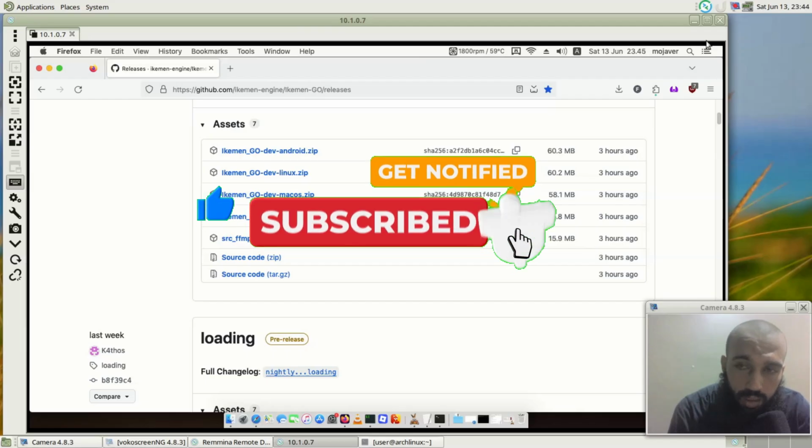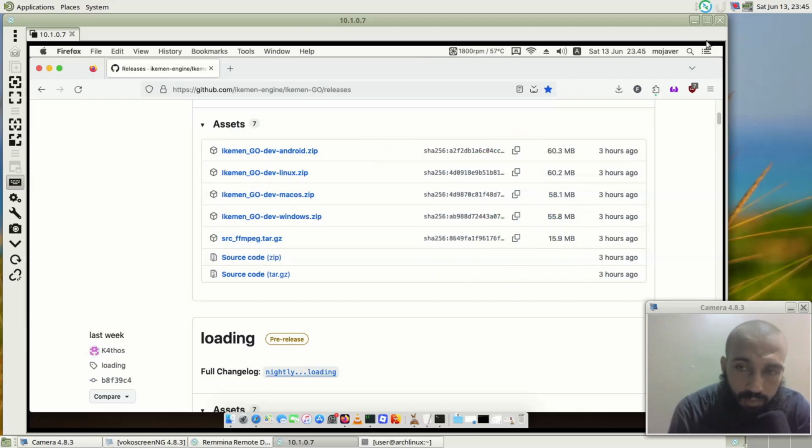I received a comment telling me that the newest version of ikemen-go doesn't run on Intel based Macs, and I believe that most Intel based Mac users do not want to throw out their computers and want to keep using them for many purposes, including playing their favorite Mugen based games. And one of the best engines based on the original Mugen engine is ikemen-go, which allows them to run Mugen based games natively on their Macs.